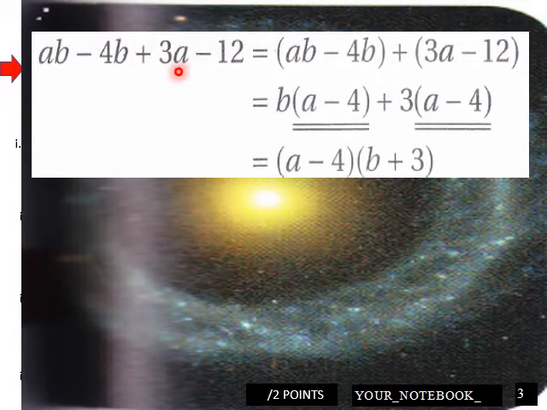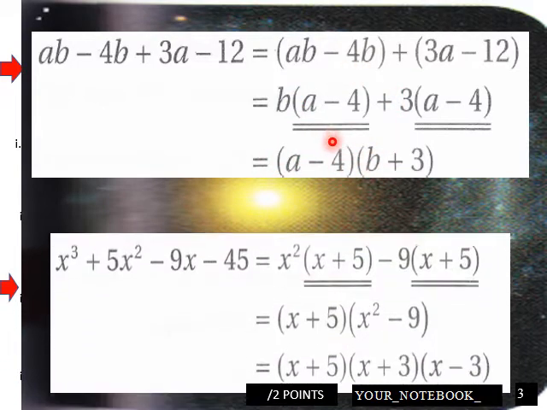So in this example, ab minus 4b plus 3a minus 12, this can be factored into (ab minus 4b) plus (3a minus 12). Let's put parentheses around our first 2 terms and these terms here. So a minus 4 can be extracted out by factoring out a b from the first pair and a 3 from the second. So now you have a minus 4 times b plus 3, which is factoring by grouping. That'd be one example of that.